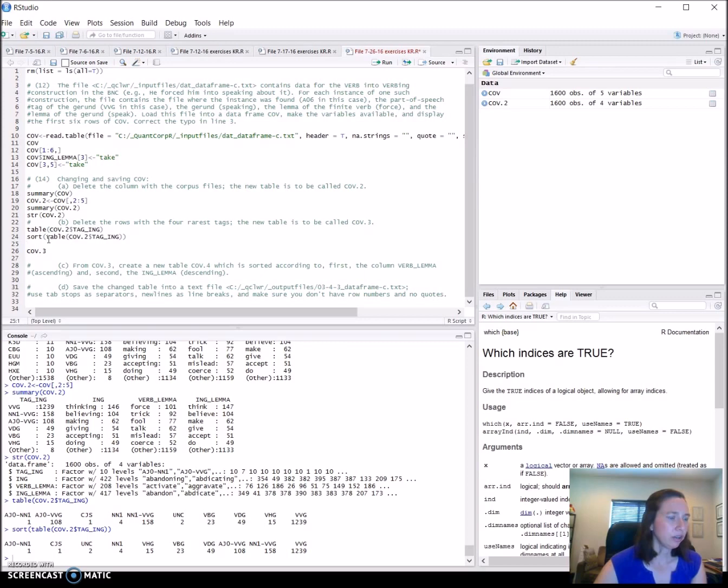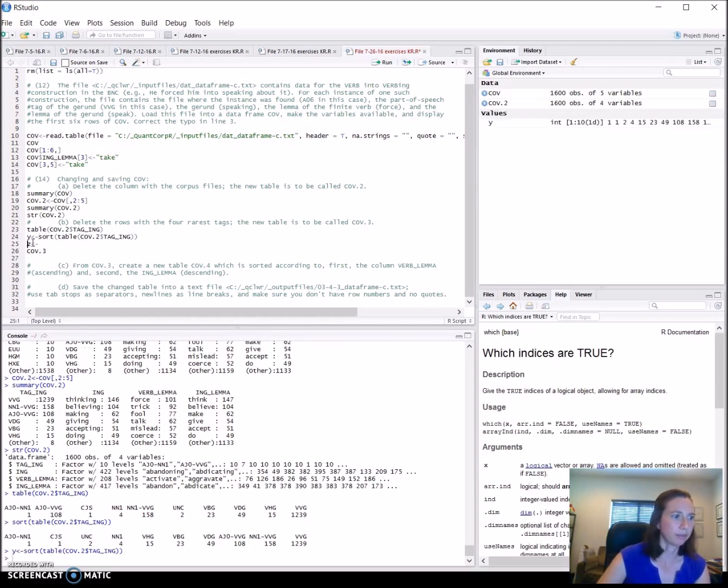But what I need to capture are the names. So I'm going to go ahead and use a variable here and just call it Z. What if I put this into Y, just to make it easy to hold on to? So this is giving me this vector of values.